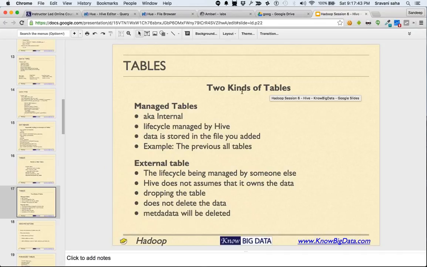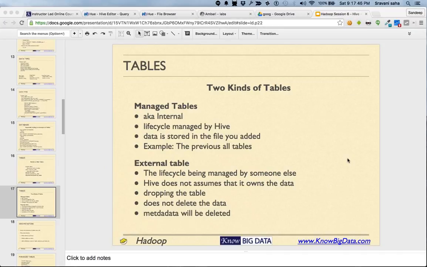Okay. Now going back to managed tables, there are two kinds of table: one is called managed tables, the other is called external tables. When you own the data and you're okay with deleting the data when this table gets dropped, you keep a managed table. But as a thumb rule, don't create managed tables in general.